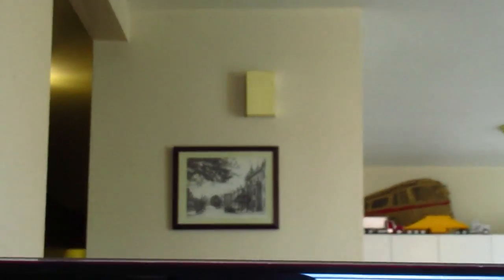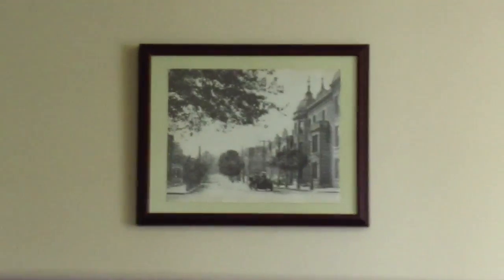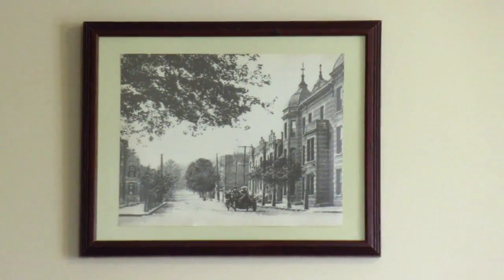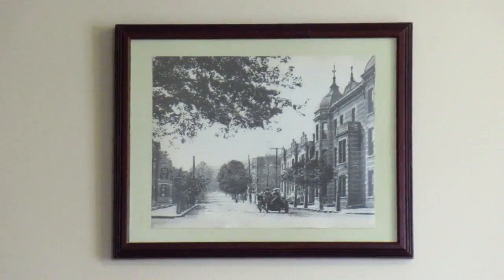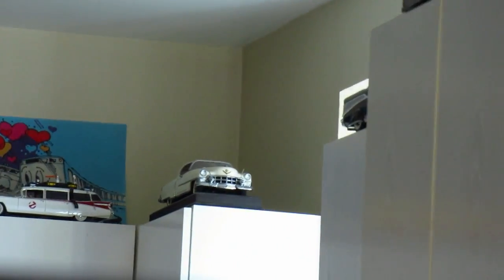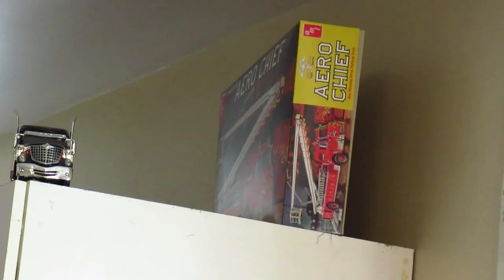Just to finish here, let me show you some stuff. I have this picture on my wall I got out of a 1985 book from Montreal — about Montreal then and now — and I think this picture was taken on Rue Delormier. There are some trucks there and stuff. Yeah, that one I'll eventually have to build too. That's of course if we're still all around in six months, eh?